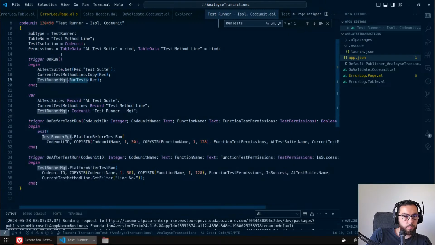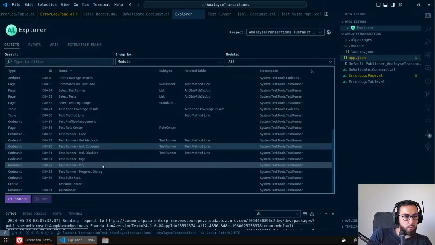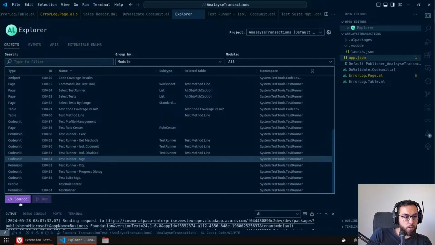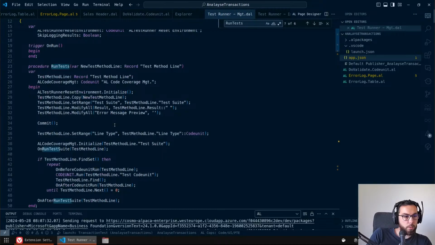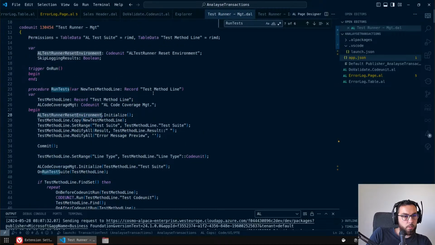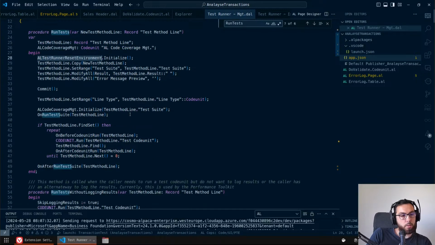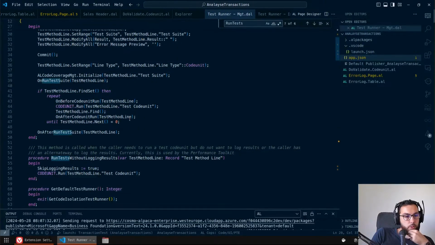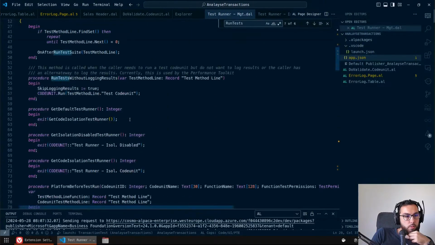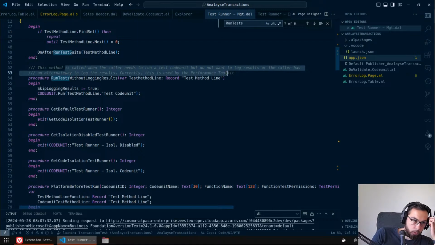Why does this always need to be so nested. Reset environment. Copy set range, modify all. This method is called when the caller needs to run test codeunit, but does not want to log results, and the caller has an alternative way to log results. Currently, this is used by the performance toolkit. Interesting.